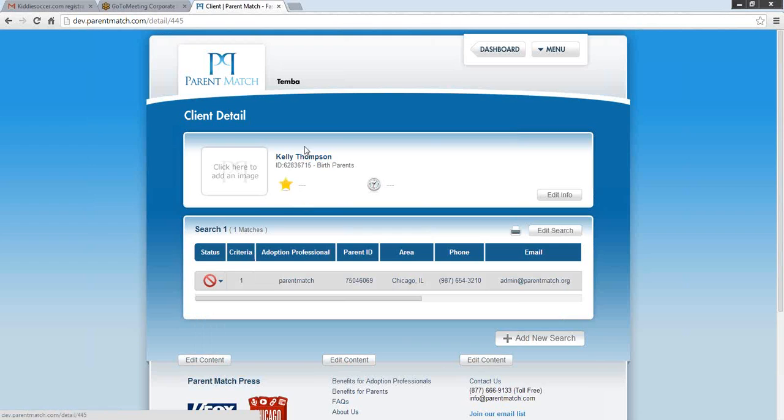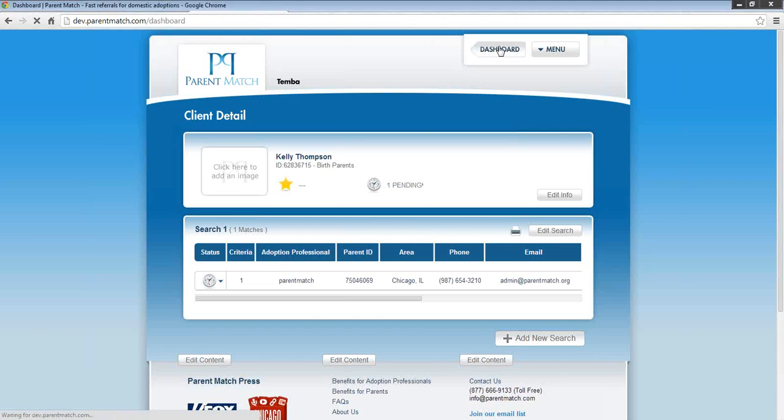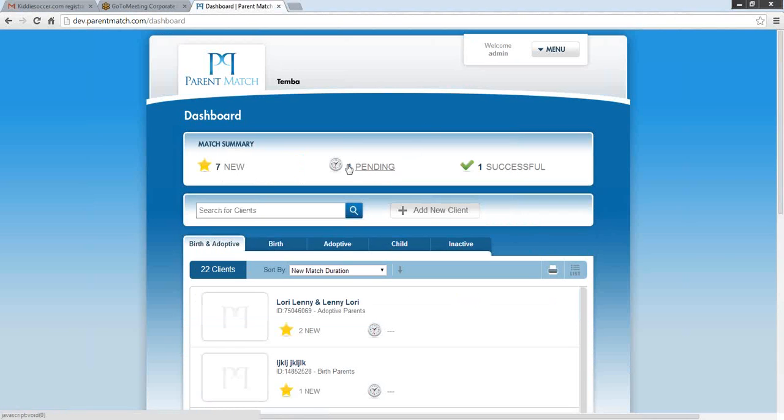As you can see, Kelly, as the birth mother, now has no new matches. What we could have done, though, is said, I actually think this is going to work out. They're talking, the plan is for them to work out, and you're going to put her in the pending category. We'll go back to our dashboard and see that we have something pending here.